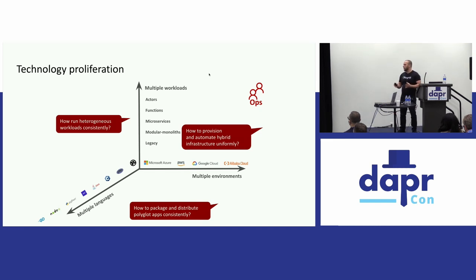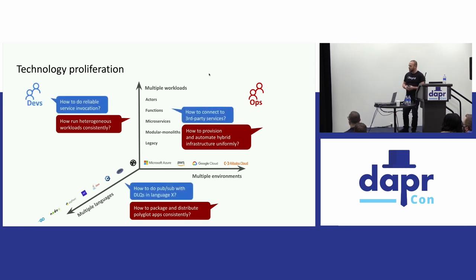For example, your data science team might be using Python, but your ops team, they have to serve multiple teams, and they have to find a way to package and distribute applications within different languages. Then they have to operate these applications and even provision infrastructure on multiple clouds. While the challenges for ops team and platform teams is around consistency, the challenges for developers are more around productivity. So what can happen there is, for example, you may have some teams that are using languages or frameworks which are better suited for creating cloud-native applications, whereas the others are not. And that creates silos within the organization.